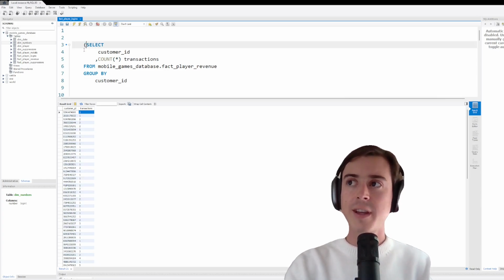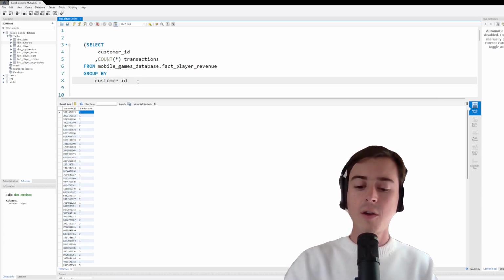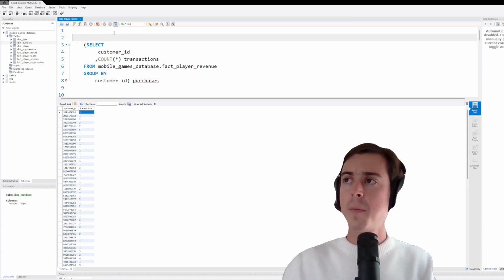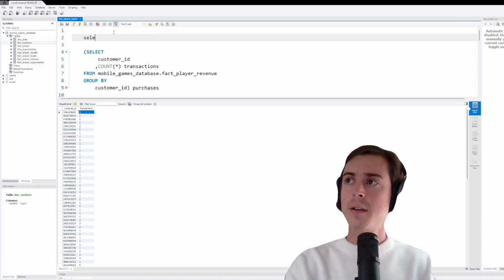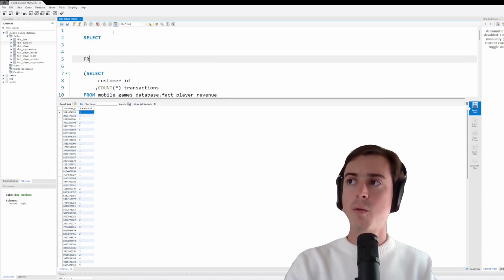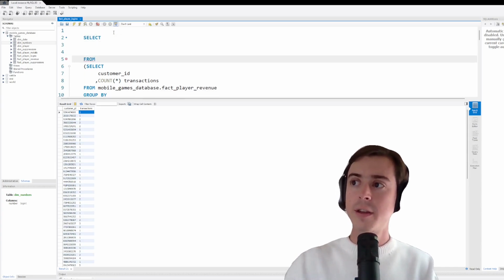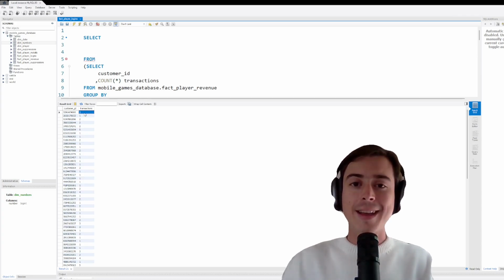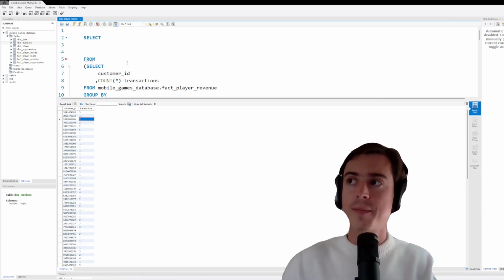And now let's do a secondary aggregation. So we can call this subselect purchases. And what we want to do now is take this 3 value and count the number of customers that have bought 3 times in total, 1 time in total, 2 times in total.